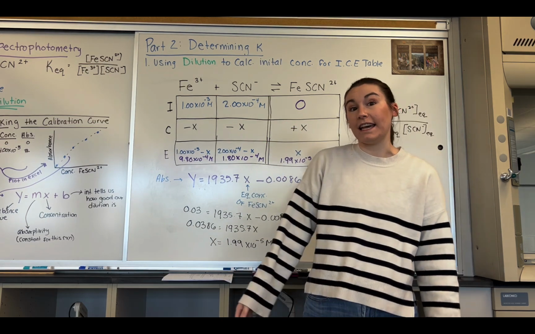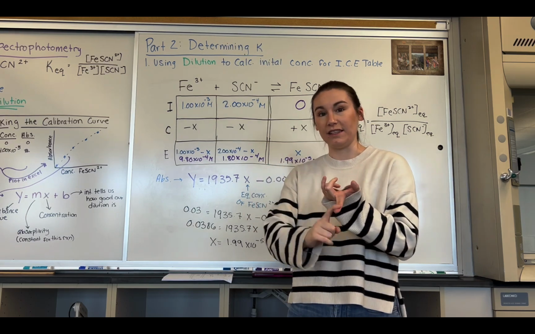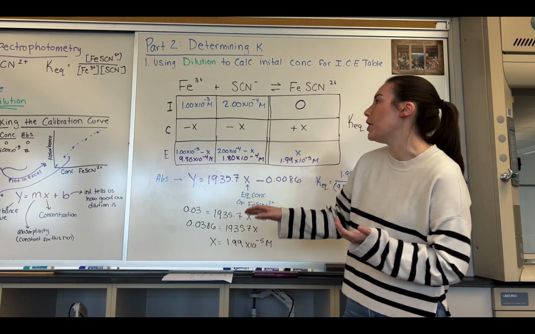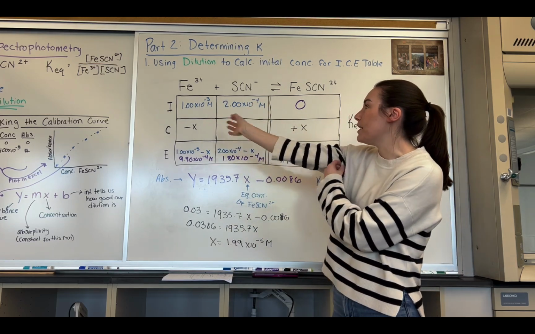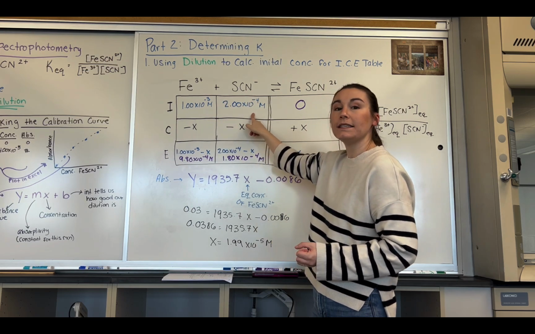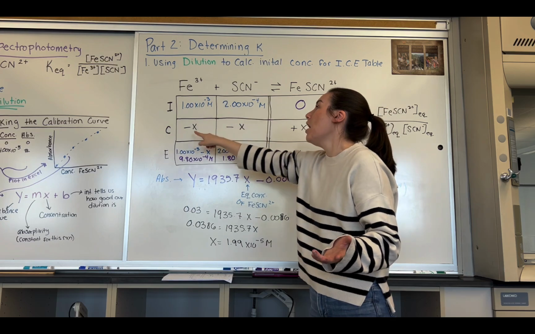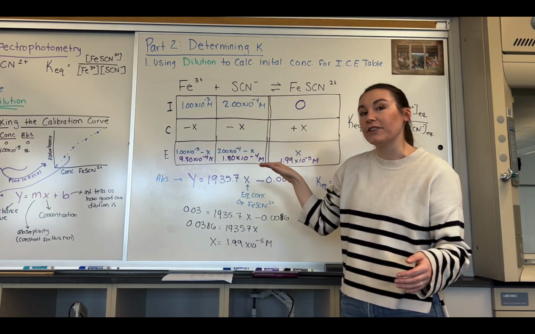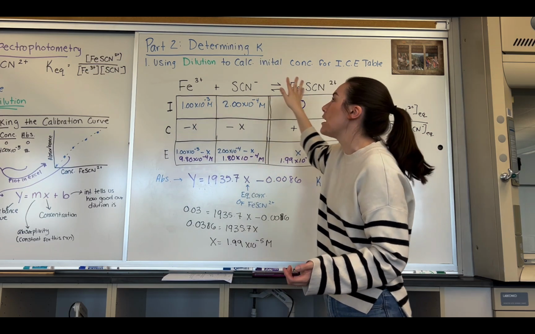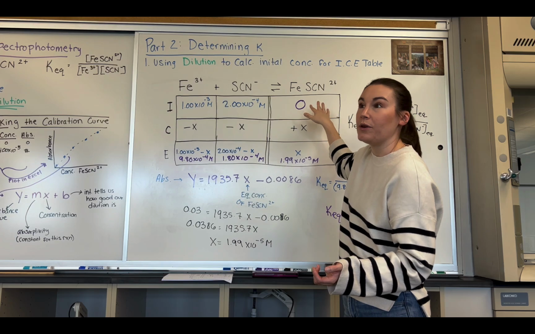test tube number 6. Okay, you are then going to plug in the information for test tube number 7, 8, 9, and 10. So we know that as we change our test tubes, the only number that's going to change in our I row is going to be the SCN concentration because we varied that volume in the test tube. Our change row is going to be the same for every ice table. The iron concentration initially is going to be the same for every ice table, and the initial concentration of the iron thiocyanate is also going to be the same with every ice table.